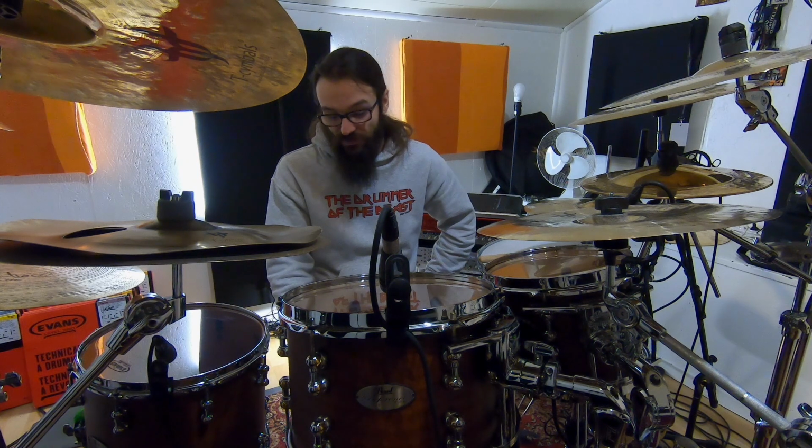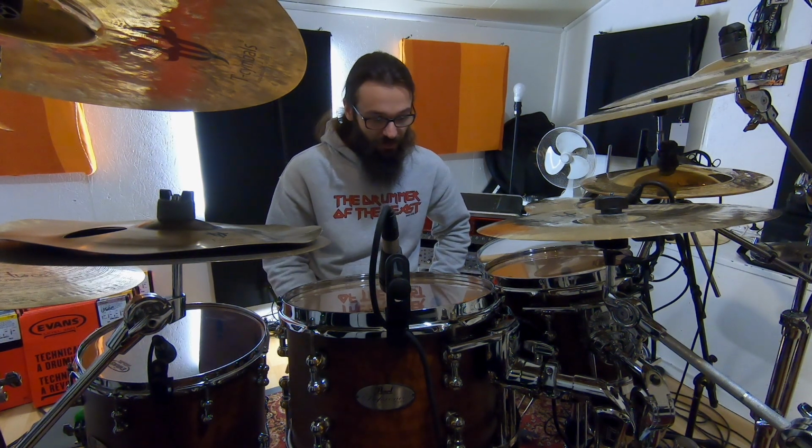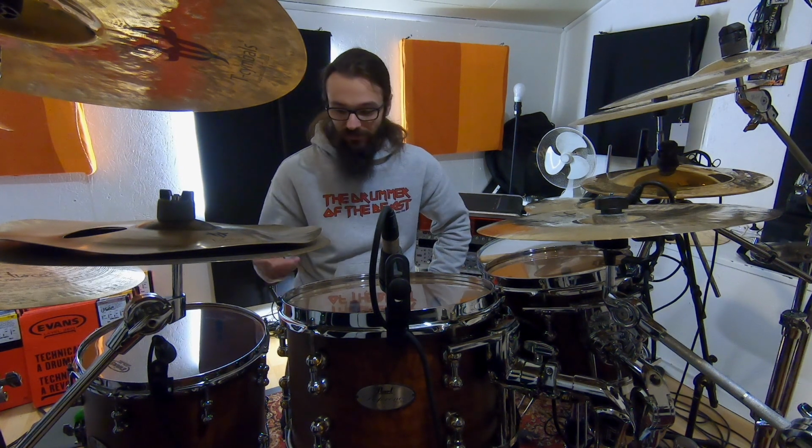And funny story though, I thought the Pearl Reference Fusion drum kit configuration was still 20 inches by 16 inches for the bass drum, 10 by 8 and 12 by 9 for rack toms, and 14 by 14 for floor tom. I was aware that sizes changed on the Studio Select drum kit, for example, but I wasn't aware that things changed also on the Pearl Reference Pure Fusion configuration. So I was very surprised to receive a 20 by 14 bass drum and 14 by 12 floor tom. I thought about selling this drum kit or sending it back if possible to Pearl, but honestly no, I'm going to keep it.